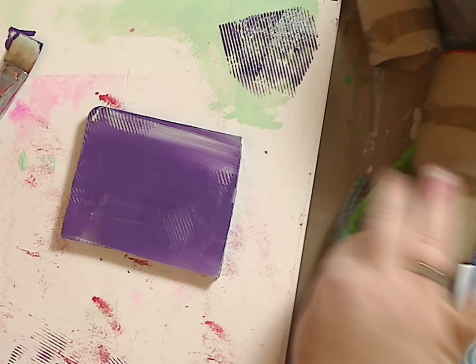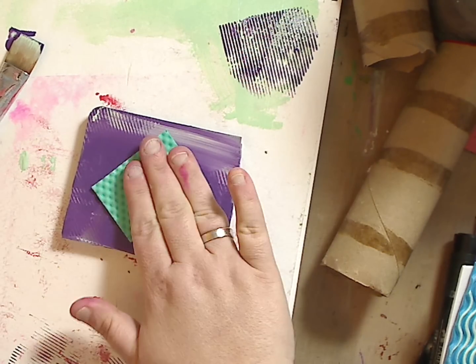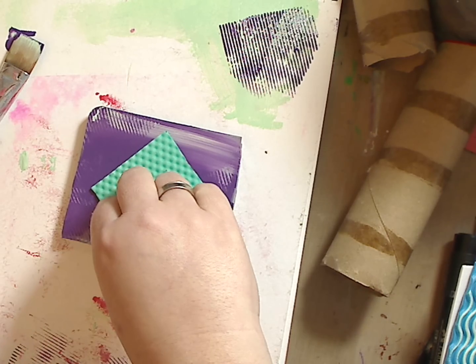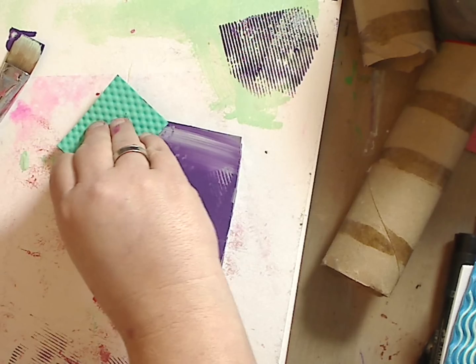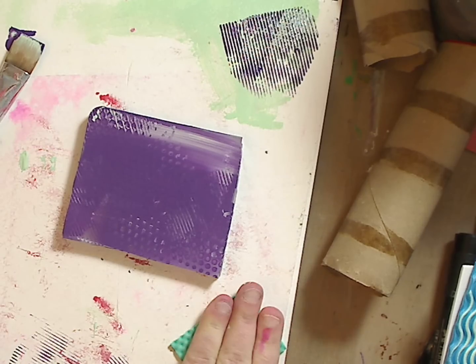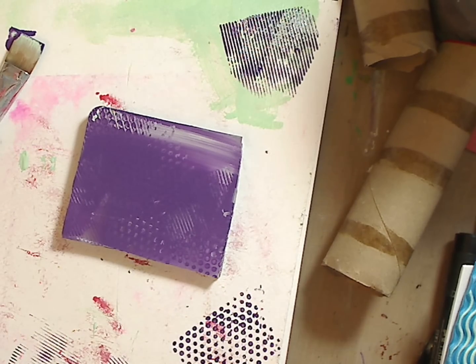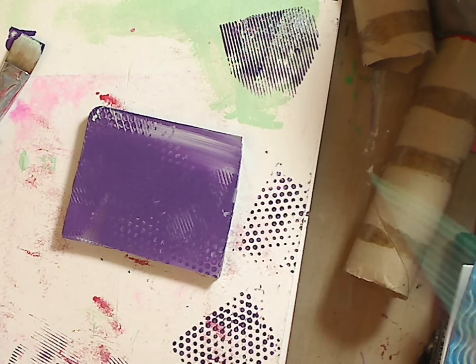Okay. Now I'm going to use this piece, which is texture. And I'm going to lay it down. And then I'll lift it up. And I have those balls, which you can't really see, but I'm just going to tap it around, even on top of the ones I already did. And then I'll put this down. And look at that. Look how cool. Just taking off some of that extra paint.